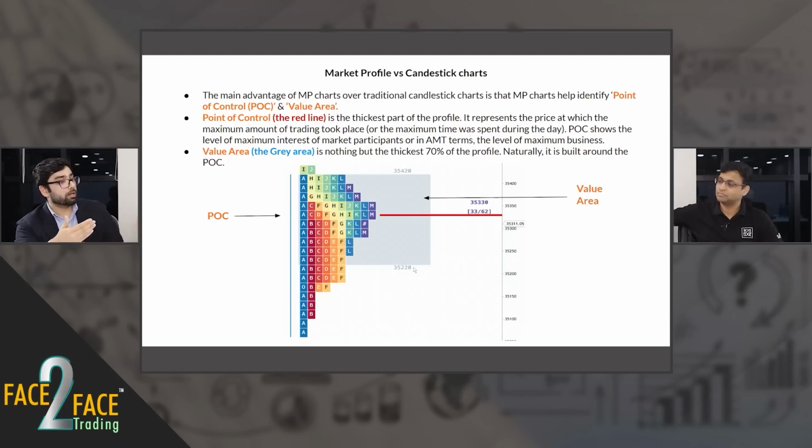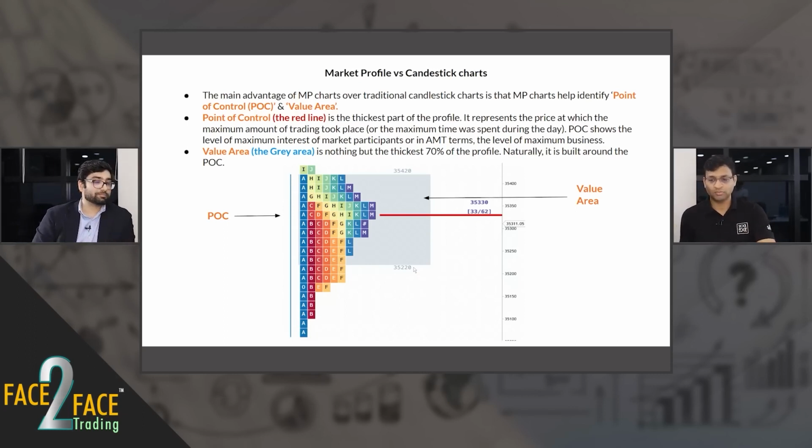This is how auction market theory is tied in with market profile. Once you start looking at the markets through market profile, I think price charts आप देखना बंद कर दोगे. इतना ज़्यादा information ही आपको इससे मिलती है. फील हो रहा है वो, बट मैं नहीं बंद करना चाहता हूँ. पर चलिए सीख तो लेता हूँ आपसे.